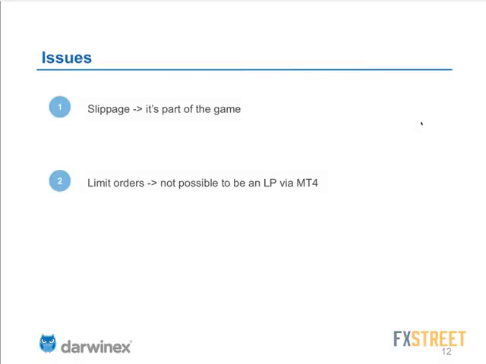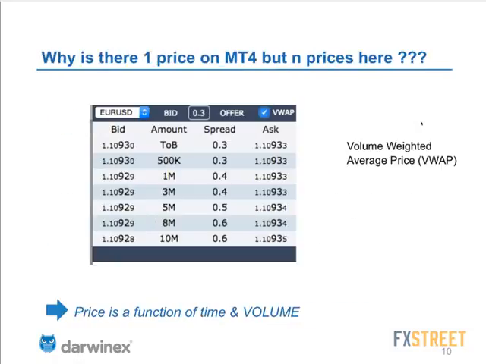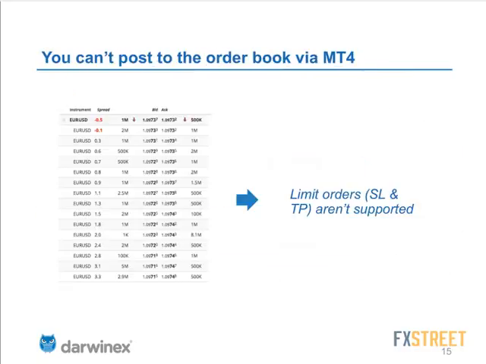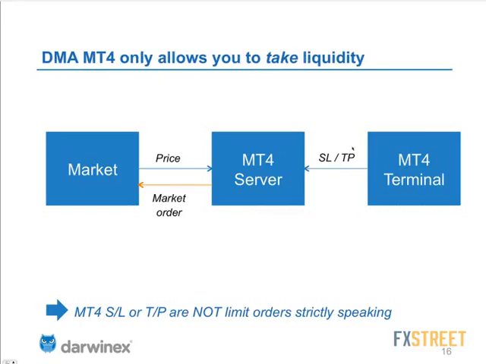Then there's a point on connection latency, and can you check between MT4 and the broker server, but also between the server and the market. I can tell you typical times for DarwinX. Our servers are hosted by PrimeXM on Equinix LD4. Typical latency in and out with LMAX would be about 4 milliseconds round trip, from the point where the trade leaves the MT4 server via the bridge until the fill confirmation is back in the MT4 server. Unless you're doing high frequency trading, in which case milliseconds count, the 4 milliseconds are really neither here nor there, because the internet trip from the MT4 terminal to the MT4 server, depending on where you are, could easily be 100 milliseconds or more.